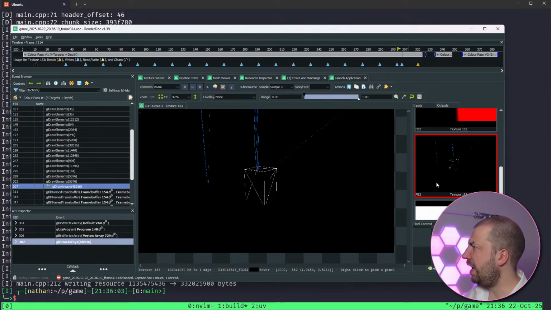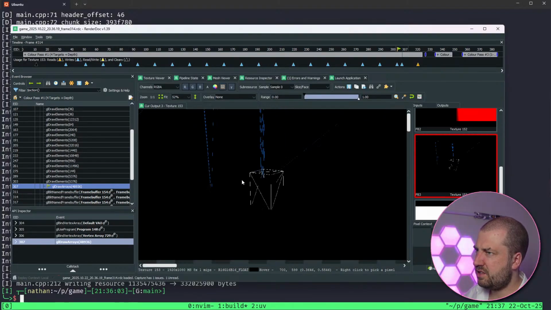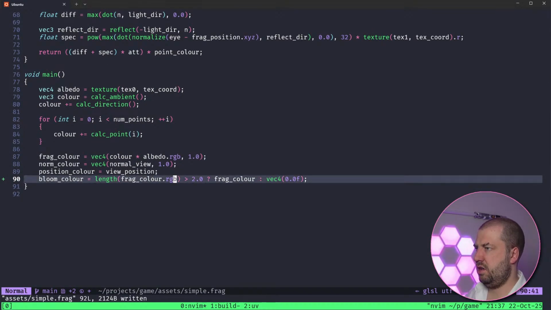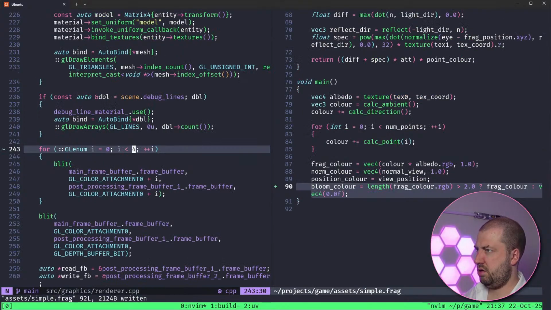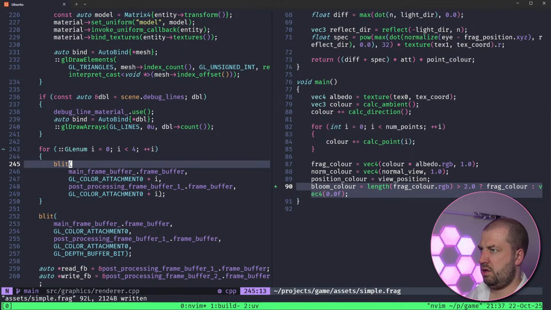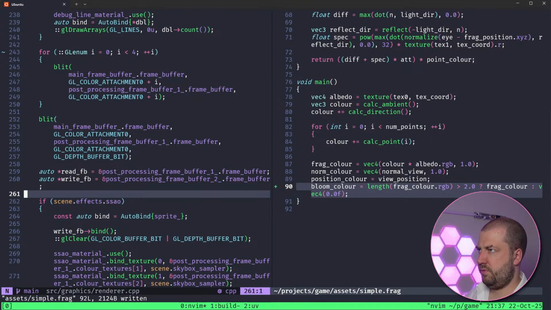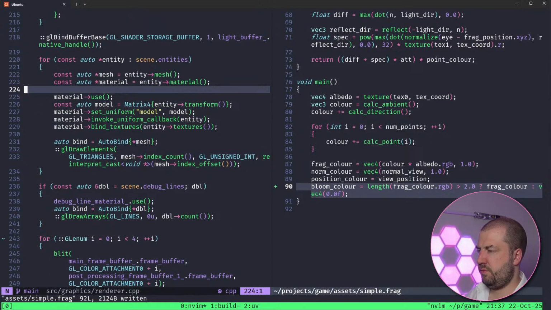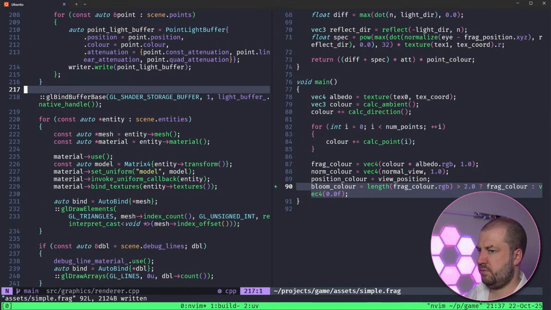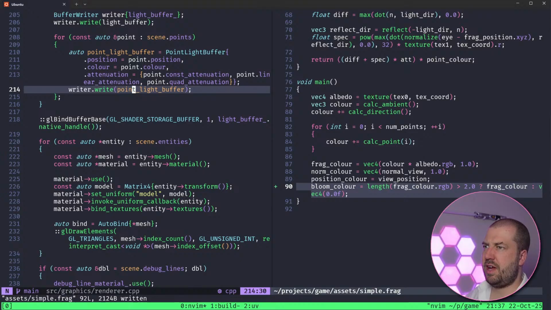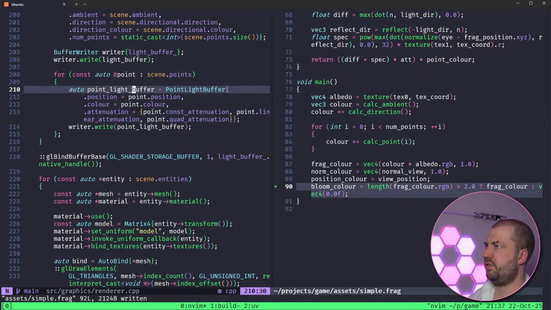Oh, weird. Why is it rendering the lines to it? Have I got... Yeah, but why is it rendering it out to the bloom, to the high pass filter?